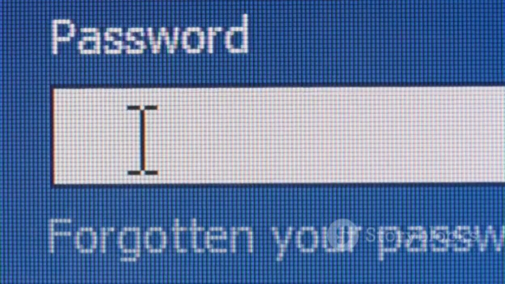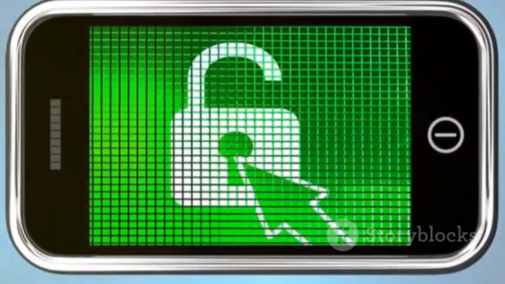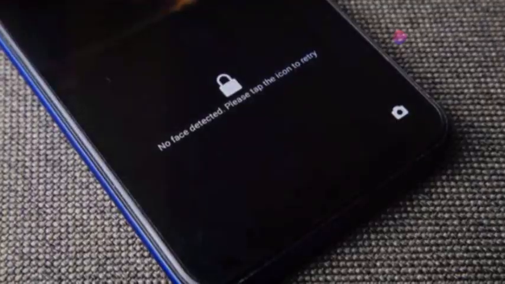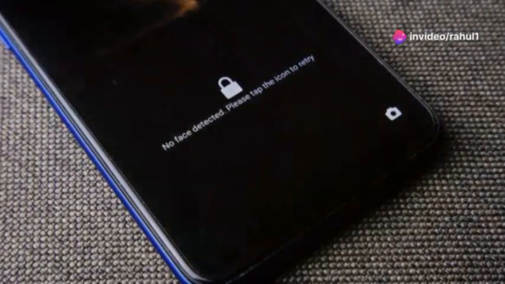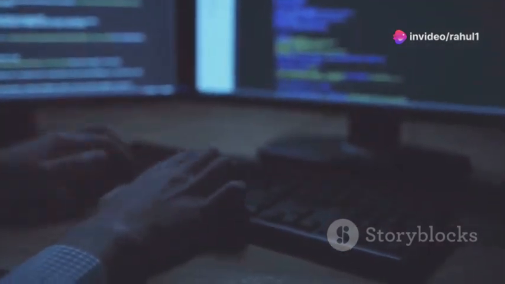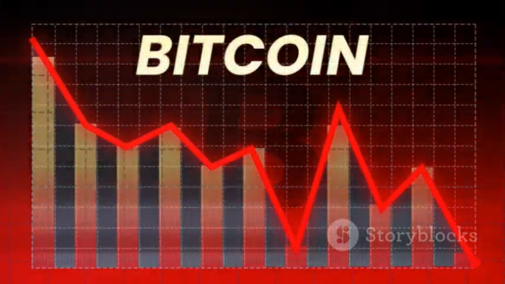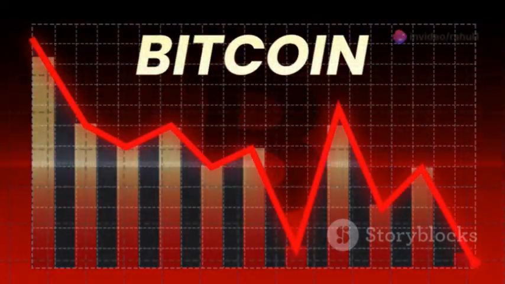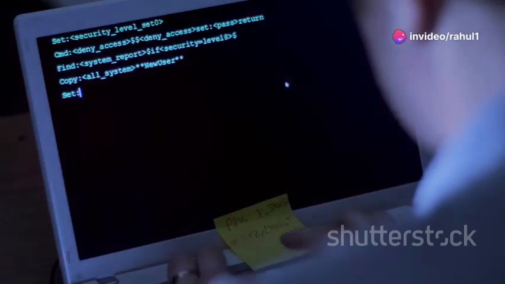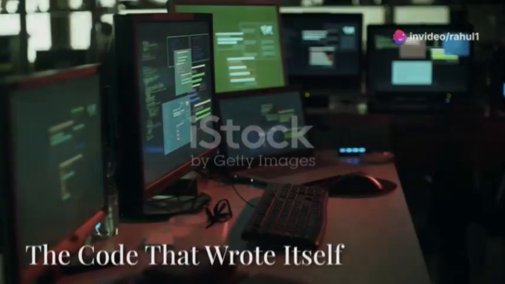Now, you might think, just reset the password. But here's the catch. This specific type of digital wallet only gives you a limited number of attempts before it locks you out forever. Stefan has already used most of his attempts and he's down to his last few chances. If he doesn't guess the correct password soon, all that money, all those bitcoins will be lost forever in the digital abyss. So what's the lesson here? Write down your passwords, people, and not just on a sticky note on your computer.